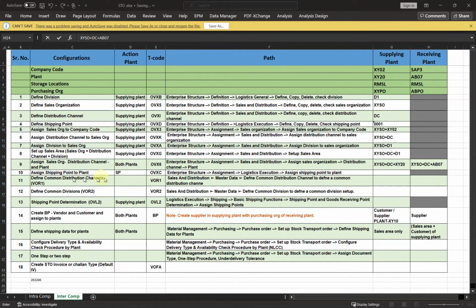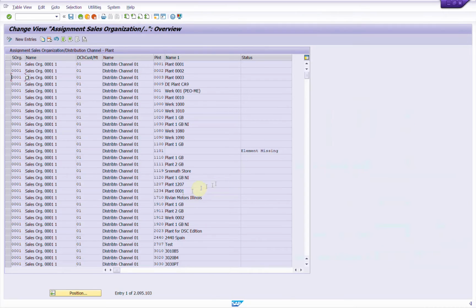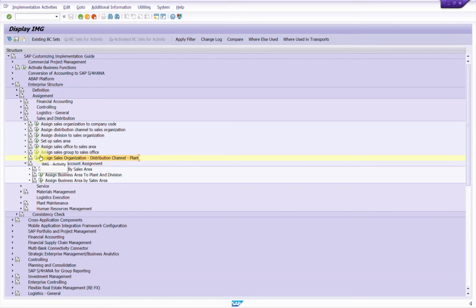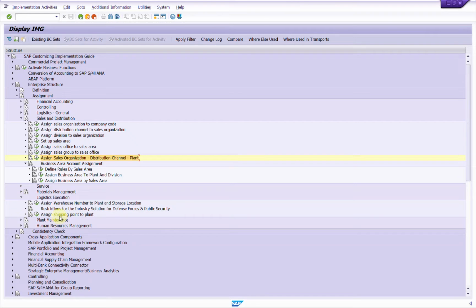So we'll go into this path: assignment, logistic execution, and assign shipping point to a plant. Then execute. It might take longer time.